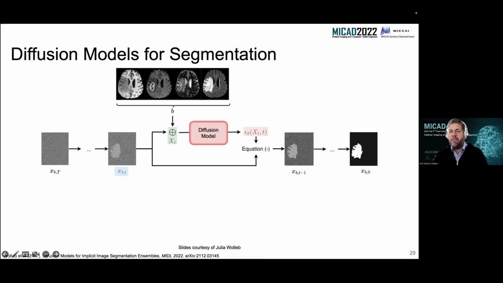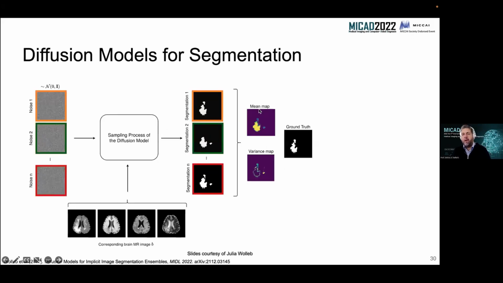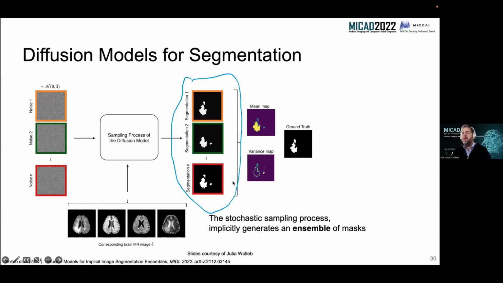Okay. So you can see we start from random noise and we're asking to create a denoised version of the mask, but by conditioning with the input. The way they do the conditioning is to concatenate this noisy version of the mask with the images they want to use as an input. But what's the benefit? If you notice, we are using different types of noise. This means that for different noise, keeping the images fixed, I can get different segmentation results. So I get an ensemble of results, right?